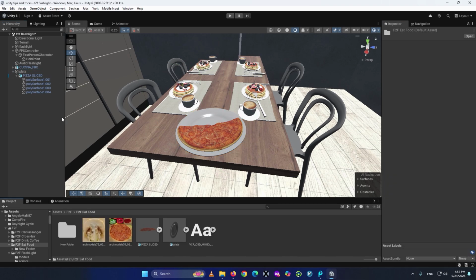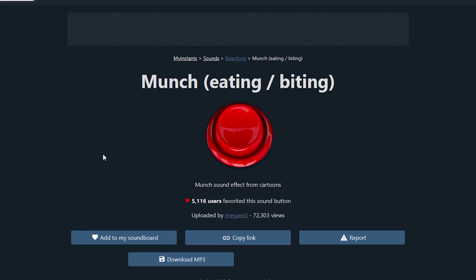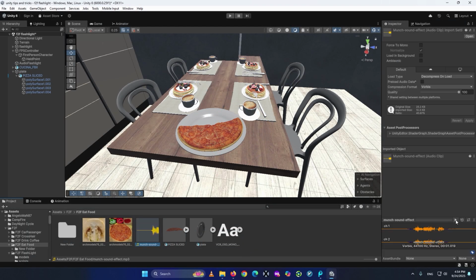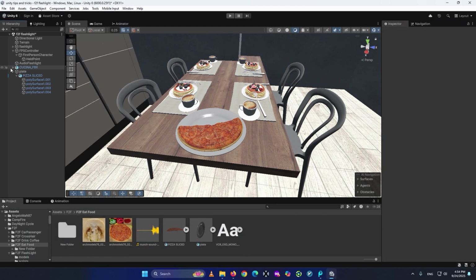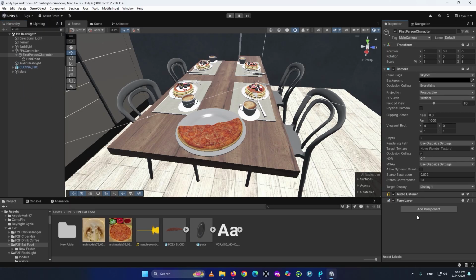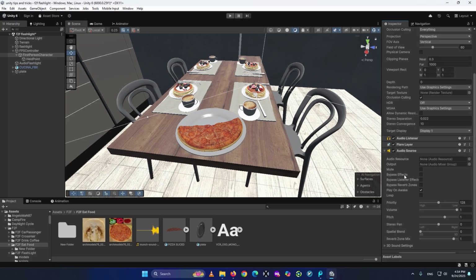We're going to go ahead and create the interaction system and eating the pizza. So to make it more funny, I actually found this sound effect that I'm going to use for my eating stuff. It's actually this. I'm going to download it. So now that it's been added to my project, it is this. So we need to create an audio source. I'm going to give my audio source to my camera, so add component and add an audio source. It is going to play the audio, and by default I don't have any audio on it, and I'm going to deactivate this play on awake so it won't play any audios.